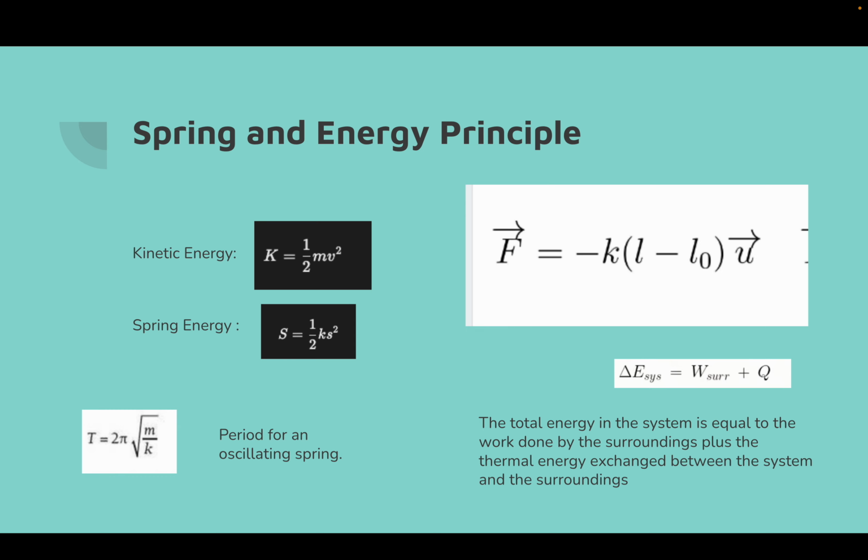We also need the spring force equation, negative k times L minus L naught times U hat, and the energy equation, which is that the total energy of a system is equal to the work done by the surroundings plus the thermal energy that is exchanged between the system and the surroundings.